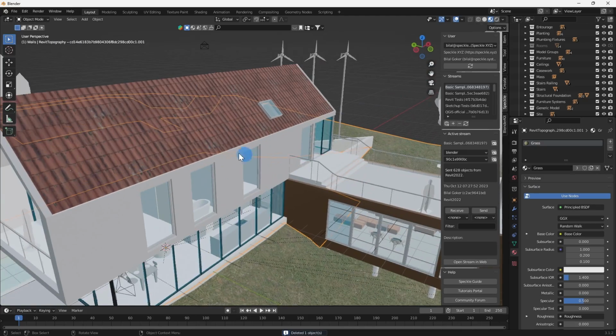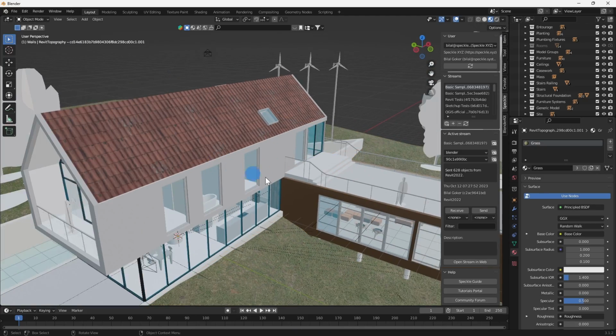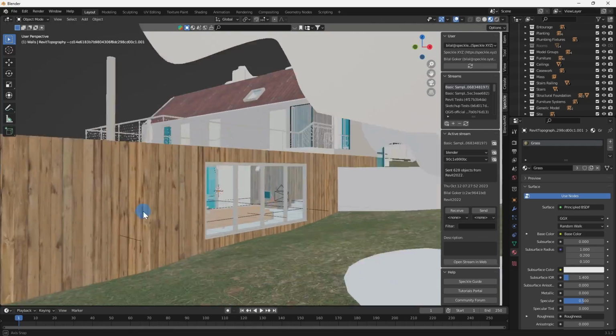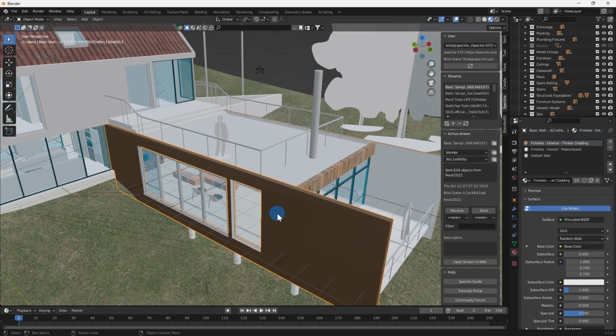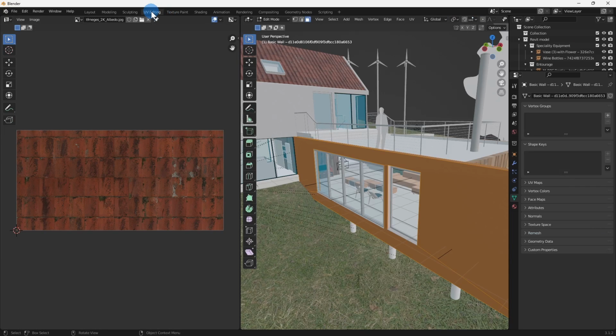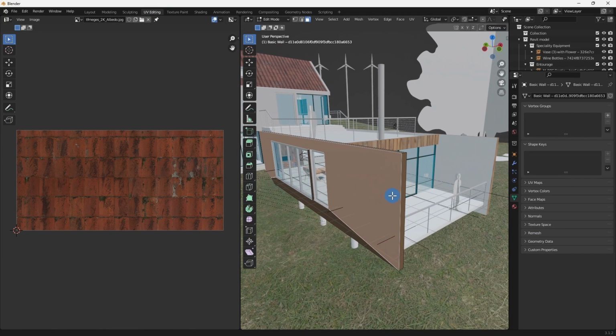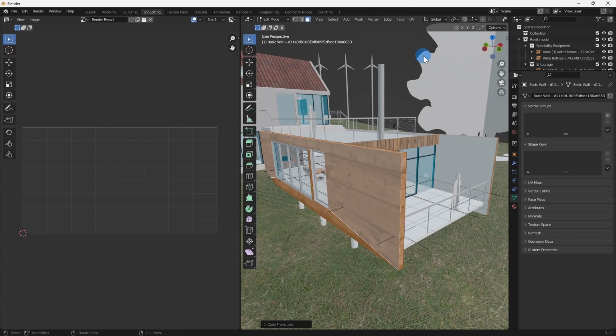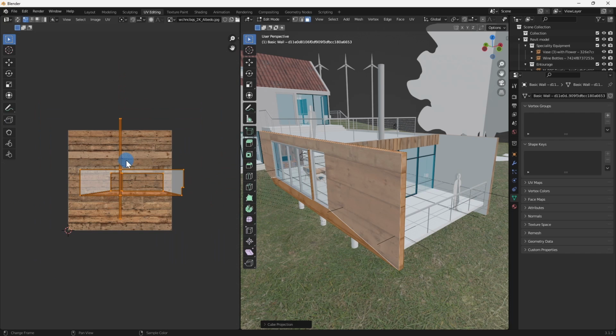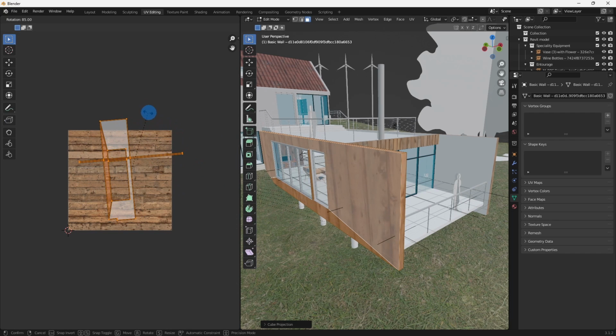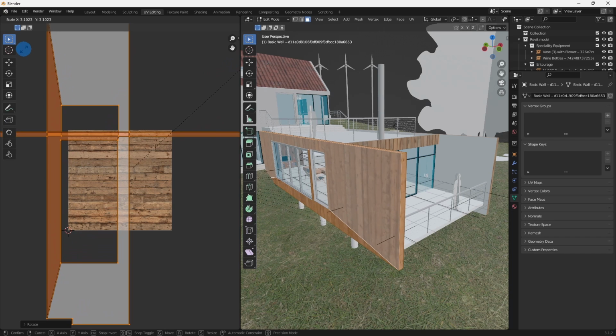And the UV editing and the UV mapping I did for the roof is still there. For the other walls, they are also still there. But for this wall element, which is actually modified, I need to reset the UV mapping. And that's acceptable. Let's do that. So I'll quickly switch over to the UV editing again. Select one of the walls, do Shift G and select all the materials. And from here, I'll again do Cube Projection. And inside this dialog, I will simply select the albedo map for the wood planks, rotate it 90 degrees, and then scale it up again.